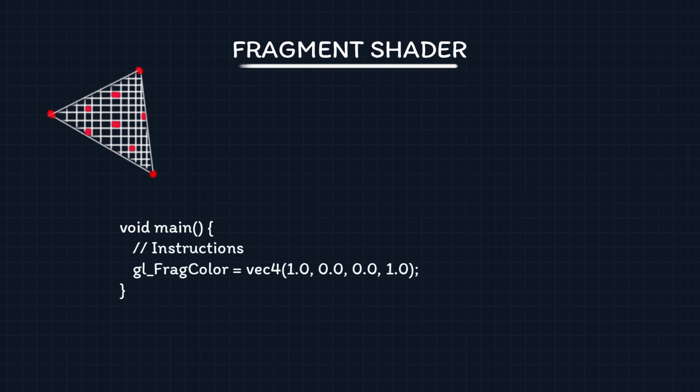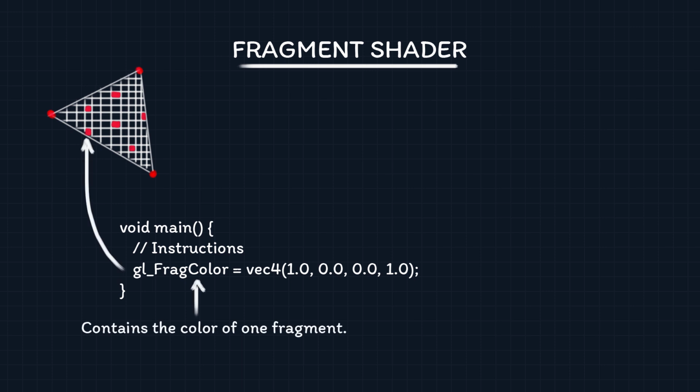Now, same as the vertex shader, a fragment shader code must be set within the body of a main function, in which we also need to specify a special built-in variable whose name is gl_FragColor. And as its name suggests, gl_FragColor is where the color of one fragment is stored. Each one of this vec4 variable's values represents a color channel, so the first value represents the red channel, the second represents the green channel, the third one represents the blue channel, and the fourth represents the alpha channel. Bear in mind though that the values of these components start from 0 and end at 1, so every negative value is the same as 0, and every value that exceeds 1 is equivalent to 1.